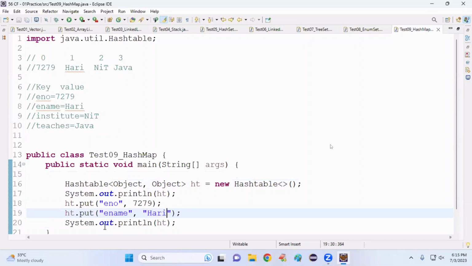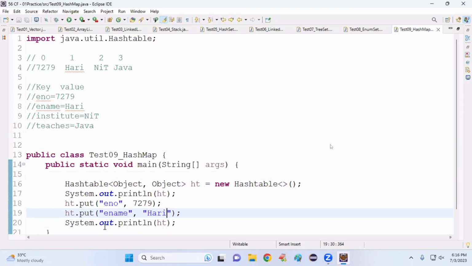Now tell me, the entry employee name will be stored after employee number. Will it maintain insertion order? No. Map is not indexed format, so it doesn't maintain insertion order.